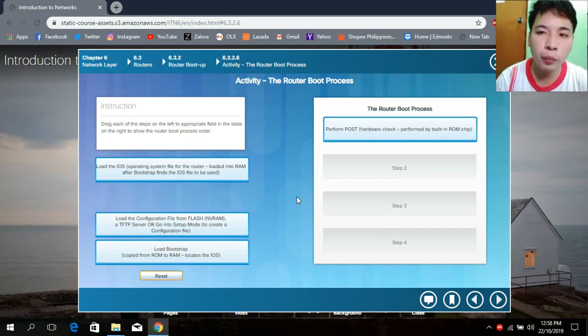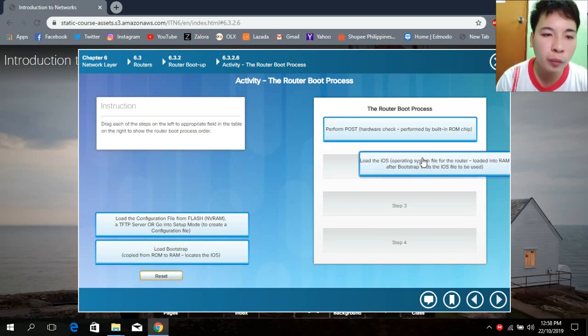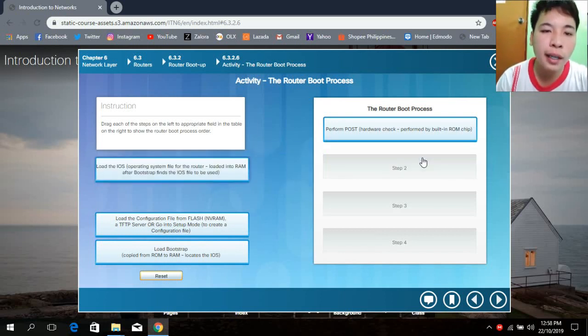Then step 2, I think it is this. I think the answer will be load bootstrap copied from ROM to RAM, locates the IOS.